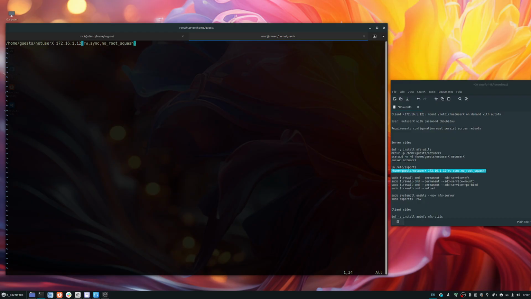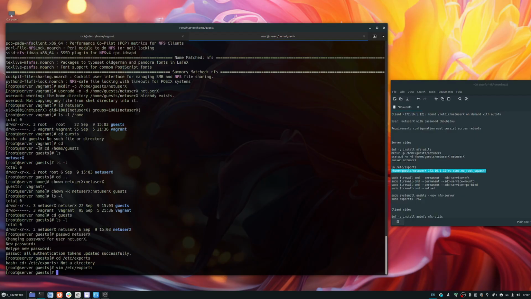So the client will be accepted to connect, and it will have read and write, and it will have sync, and this no_root_squash, I forgot what it is, but you need to have it. I think you can find it also in the man page of NFS, in case you forget. And anyway, you don't need that for the exam, but it's just for your instruction what we're doing here.